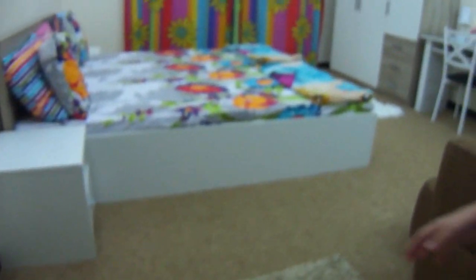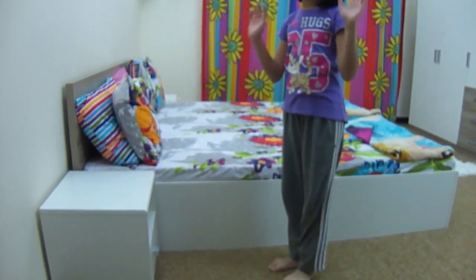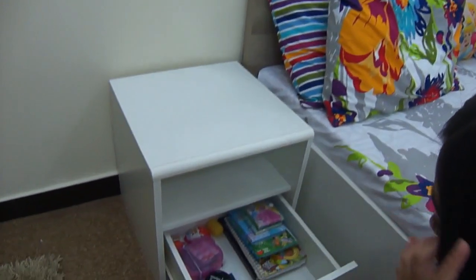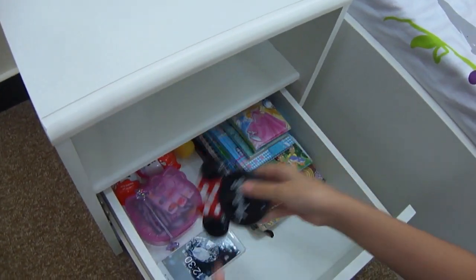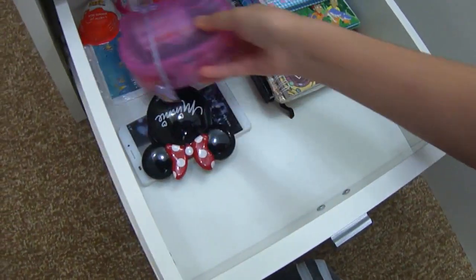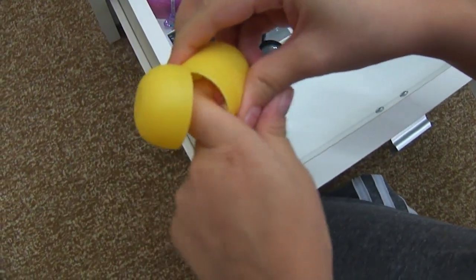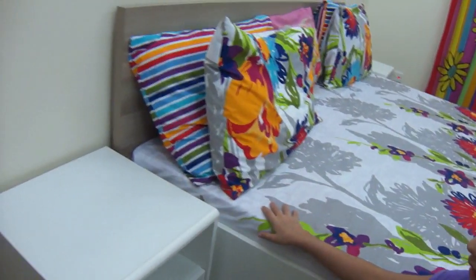So now I'll be showing you guys the side table. This is how it is from the outside, and I'll be showing you from inside. Over here I have all the books and reading books too. And my brush. It also has a mirror and a brush. And over here I have this box filled with some things. And I have Kinder Joys. Oh, it's just a piece of eraser that's making the noise I think. So that's all about it. This is how it looks from here.